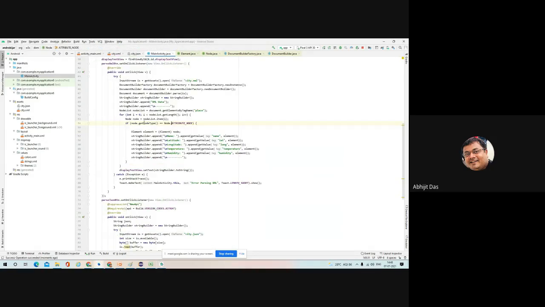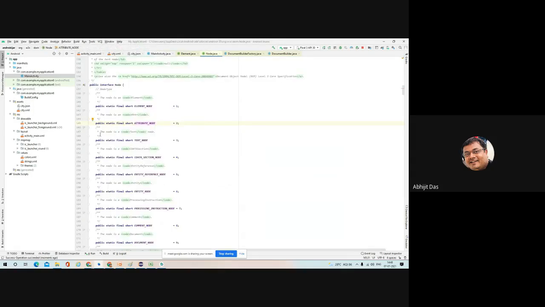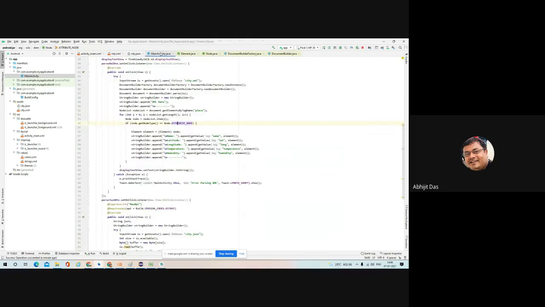So the attribute node is going to be used for attributes, and this node is going to be used for elements. If you have to use this element's attribute node, you have to create the type of that node also as an attribute node, because here it has been written as element.